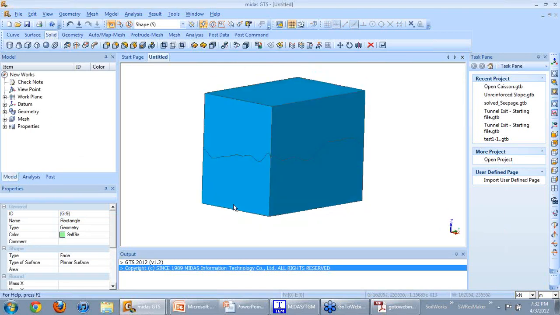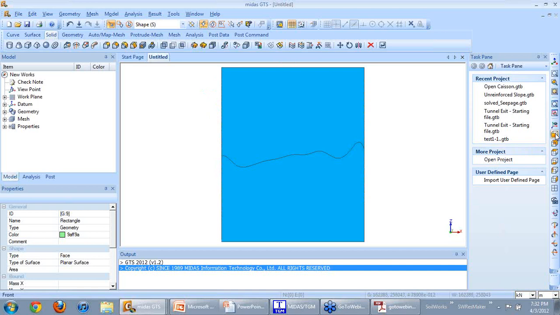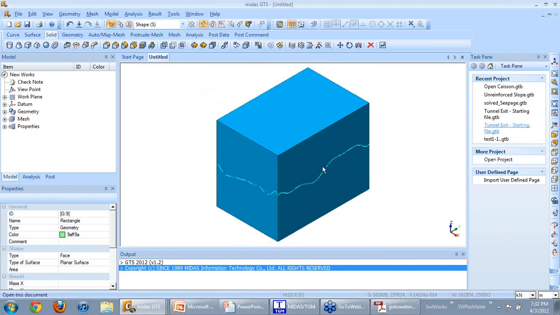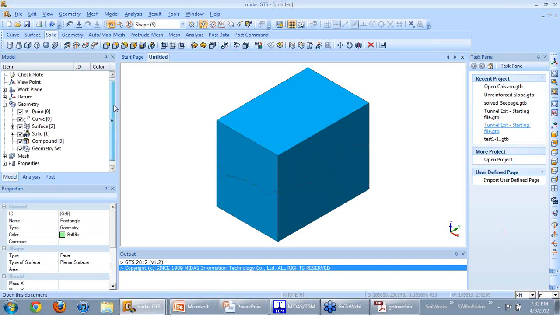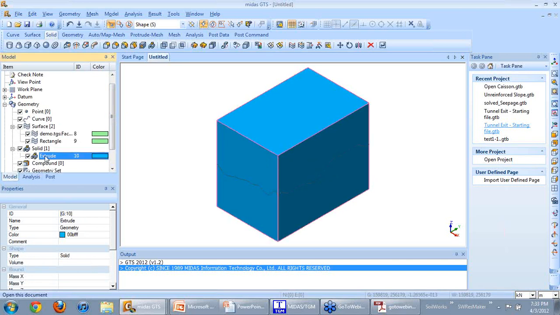and I can view and see it in different angles, front, rear, top, or in the isometric itself. And as you see in the workstree window, my workstree window history is updated. So now we have surfaces, and then we have solids, and accordingly for this solid the property is updated. So we have the bounding values for this solid.